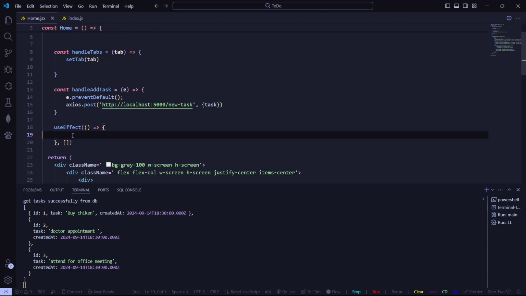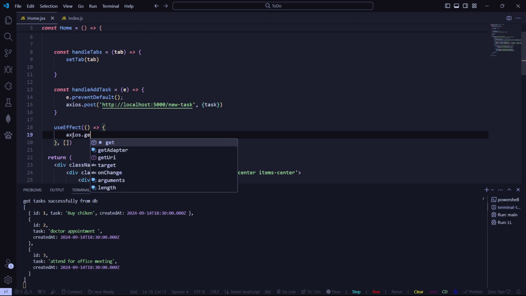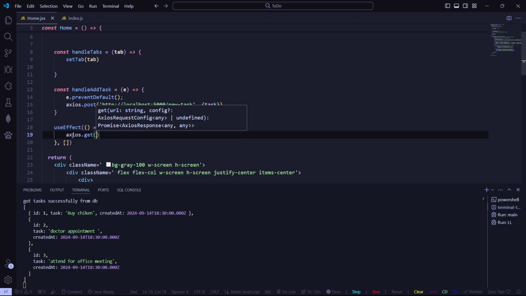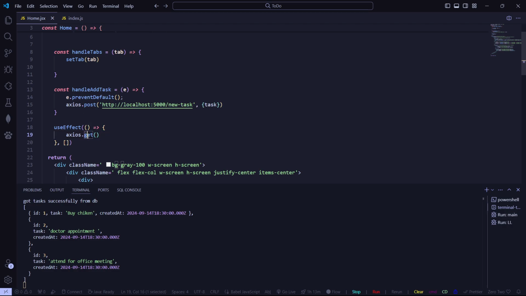Let's fetch it. This time axios dot get, because I'm retrieving data from the backend, so my method is get. Now we'll pass our URL, http localhost slash, and my endpoint is read tasks.